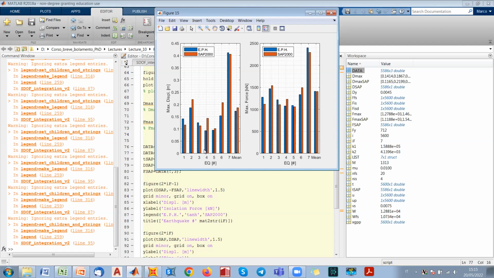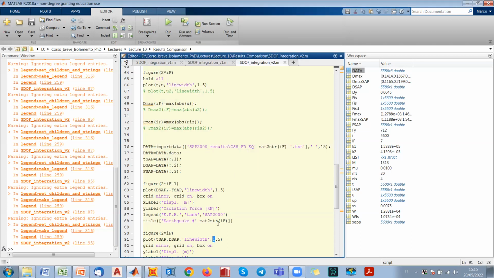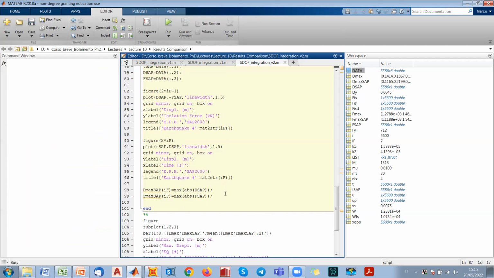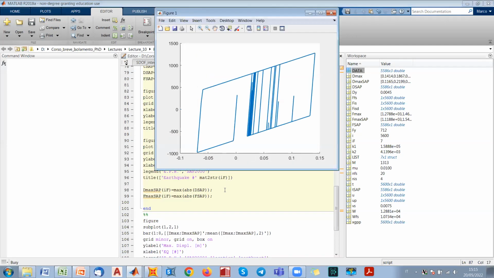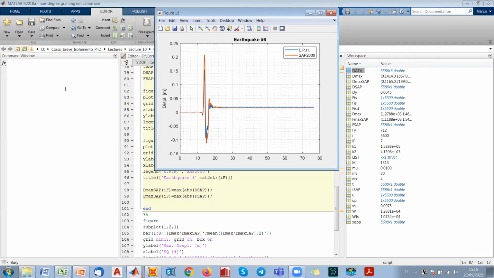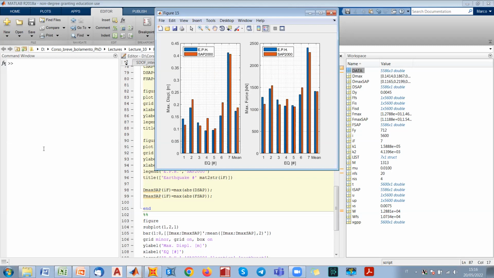Okay, we did it, but there was an additional legend. Let's erase it here. Okay, and also here. Okay, now it should work better. I don't like to see errors here in the command window when I run MATLAB, so if it is possible, even though they are warnings.